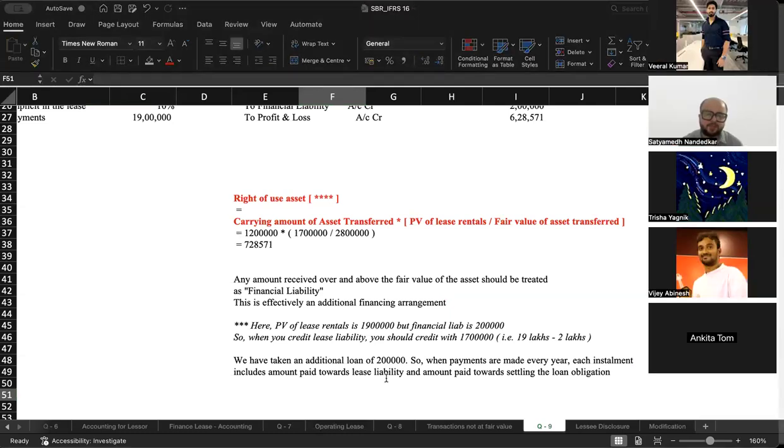Yes, Viral, tell me. Whenever the fair value is less than what we have received, we are always going to adjust within the present value of the lease liability. That's basically the assumption within the question, and we are not going to separately record this 2 million. The 19 plus 2, we are not going to do this. We are always going to deduct it from whatever lease liability we get. That is correct.